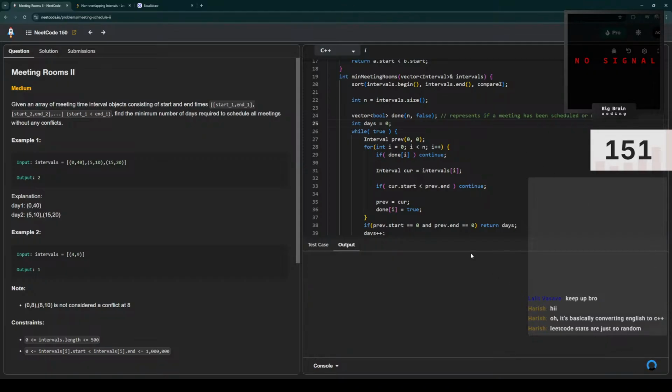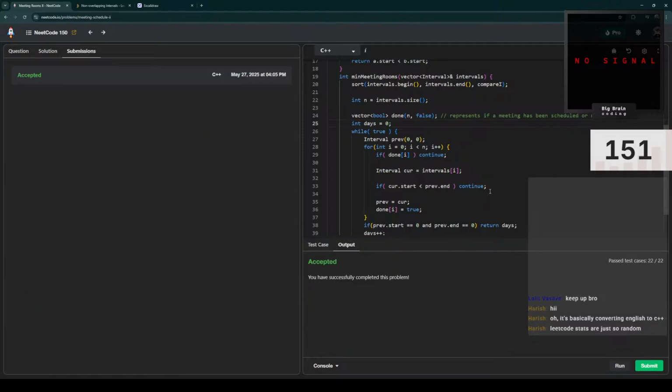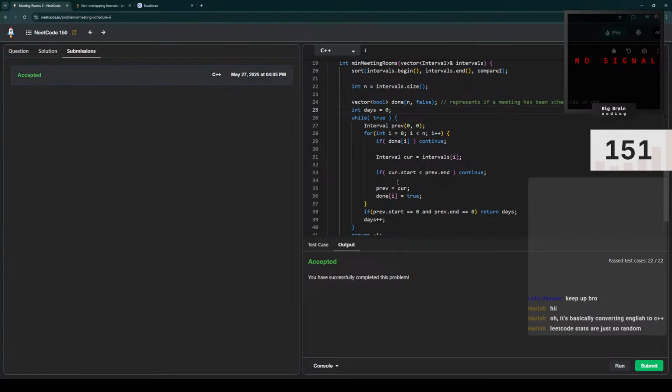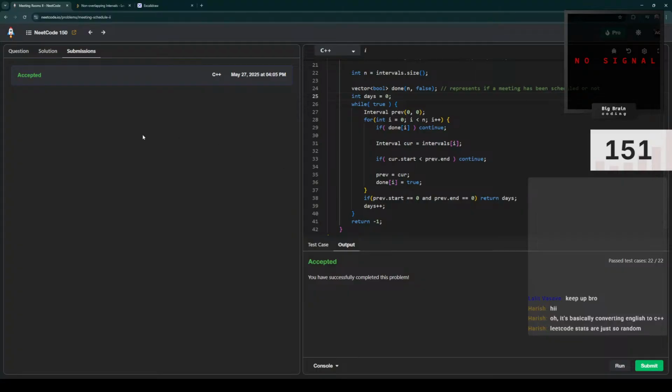Let's see if submit works. Yes, brother. So the only thing here is it doesn't say how good your solution is. So it's kind of an n-square approach.